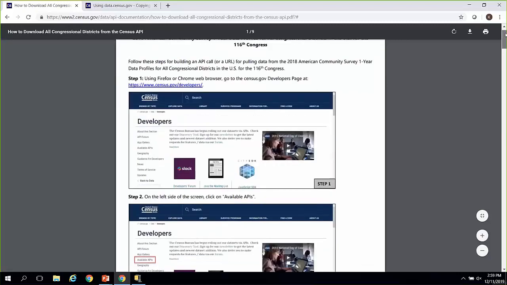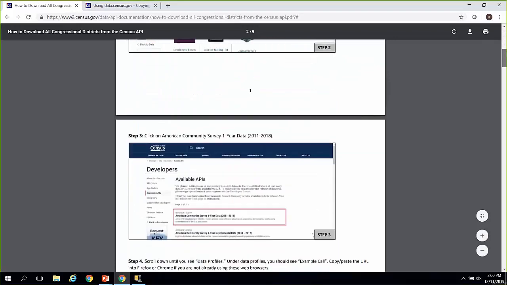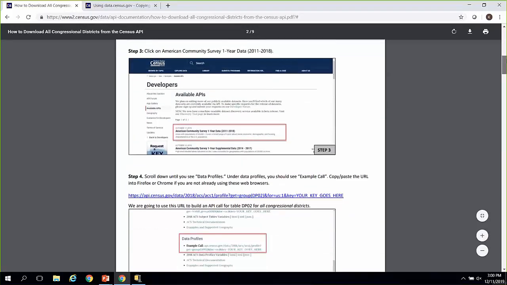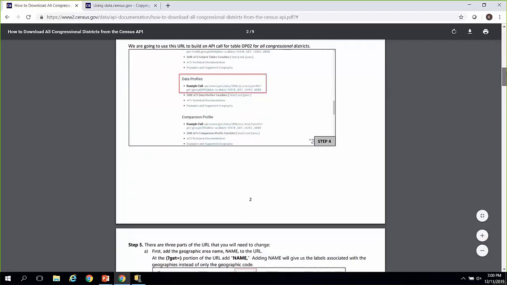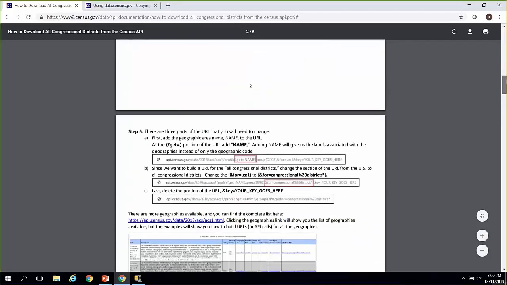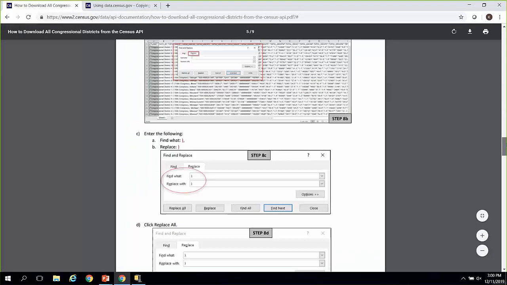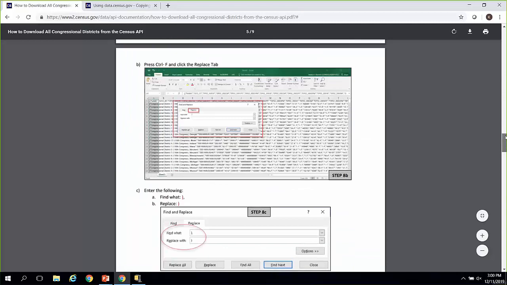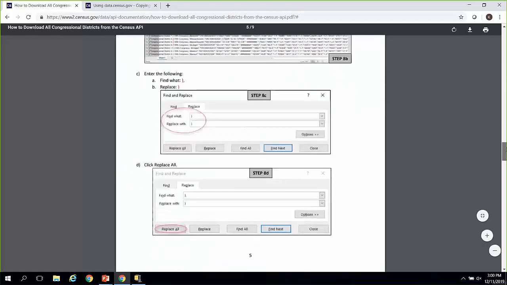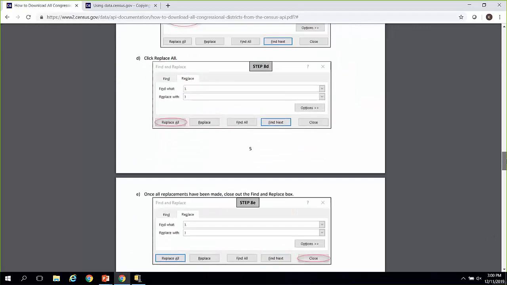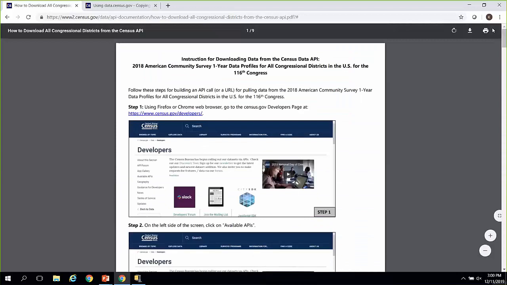We just recently were able to add the 116th Congress, but this is a step-by-step on how to pull the API. And for people who don't use statistical software, where you can just manipulate the URL, we even show you how to move it to a CSV, and then how to even edit it to clean it up a little bit so that you can see it in an easier viewed way.